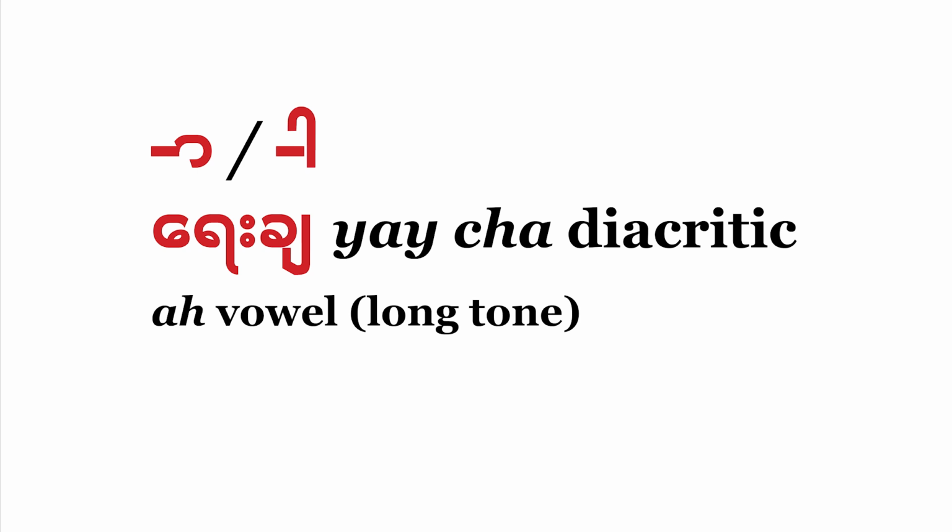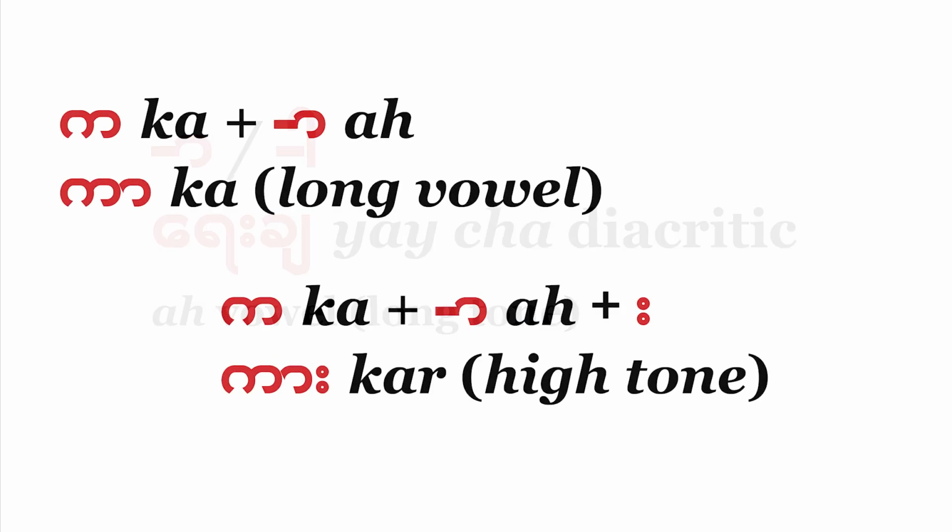So whether it's written in the small round form or the longer pull down form, they are both the same. It gives you the ah vowel sound, not the default ah, but the longer sustained ah sound. This is the basic diacritic in the ah family. Let's say you take the letter ga and add the yecha like this. Then it's no longer ga, but it becomes ga, a longer sustained tone.